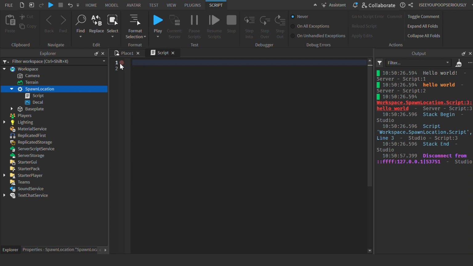A variable, you don't have to have an equal sign, but it's good to have one.